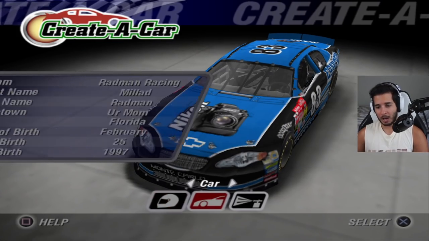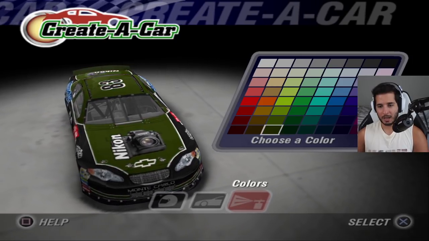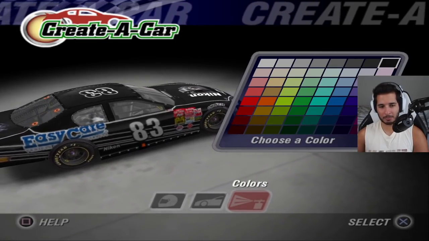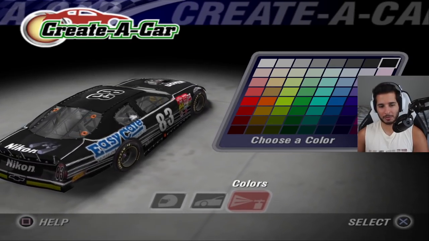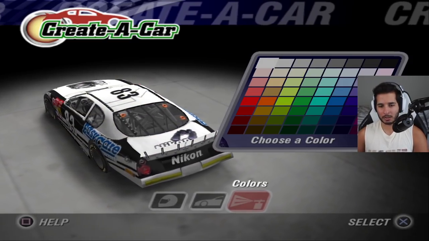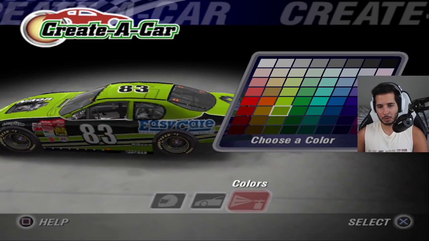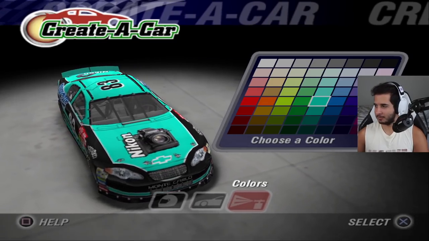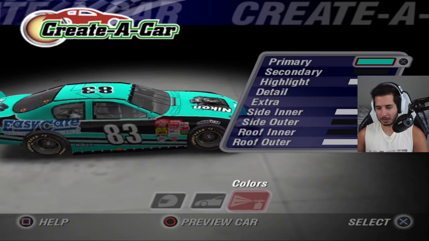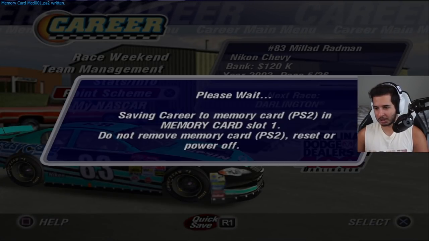Change the paint scheme. We're going to Darlington. What color should we put on Darlington? Let's put a nice, I don't know. It is called the Lady in Black. Would black on black be too much? Does it work with the sponsor of Nikon? Are they happy with the black camera being on a black paint scheme? Probably not. White is for Tottenham, so we're definitely not doing white. Let's go ahead and do, let's do whatever this color is. Is this like a teal? Is that what that is? I got no idea. So that's the color that we're going to use. Beautiful scenes. Off to the Carolina Dodge Dealers 400.